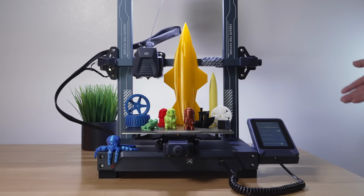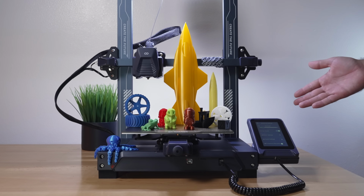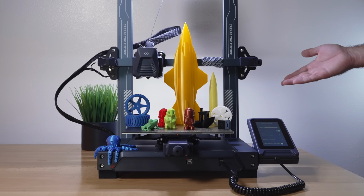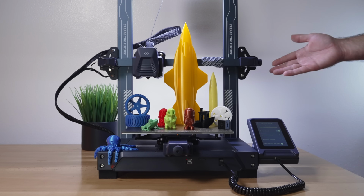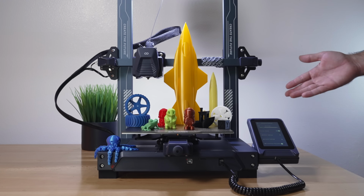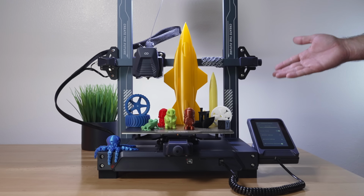So yeah, I guess what I'm trying to say is the more I use this thing, the more I was impressed with it, and the more I wanted it to be my main printer for just about anything. Because it does so well from PLA to ABS, I feel like overall it would do great in pretty much any printing situation. And it really feels like a complete and polished design that was very well thought through.